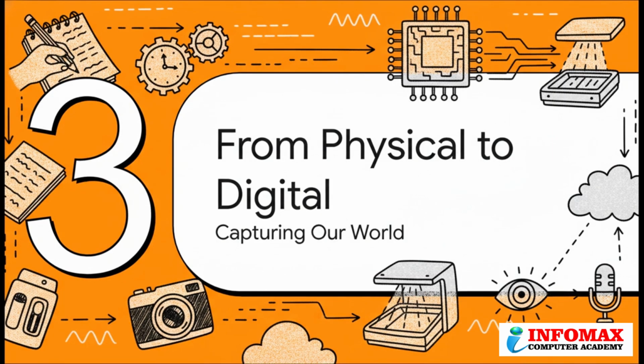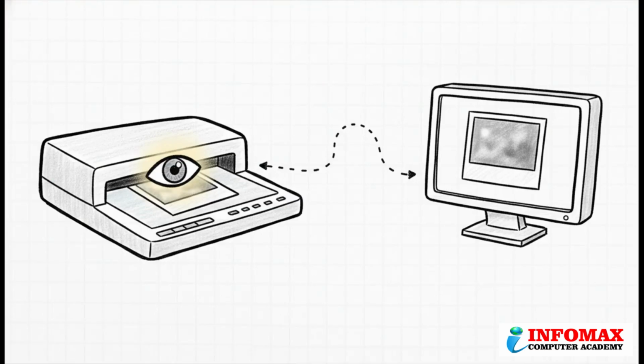Okay, so we figured out how to talk to computers, but what about showing them our world? The next big leap for input devices was all about bridging that gap between the physical, analog world and the digital one. It was about giving our machines a whole new way to see and hear. This started all the way back in 1957. A guy named Russell Kirsch basically gave computers the gift of sight when he invented the scanner. Think about it. For the very first time, we could take something real, like a photo or a document, and just pull it right into the computer.